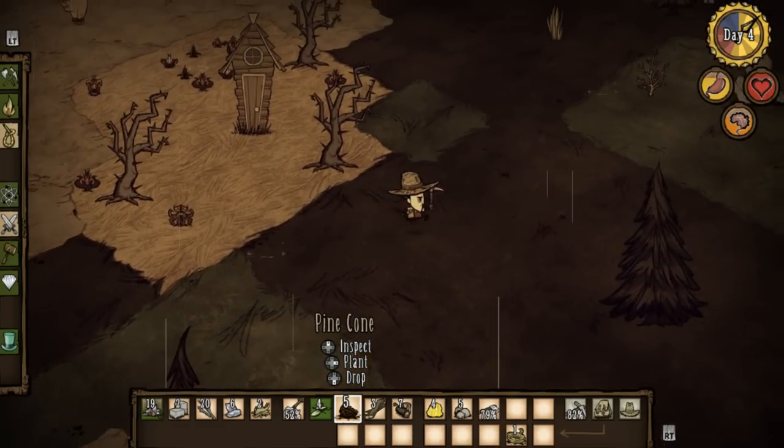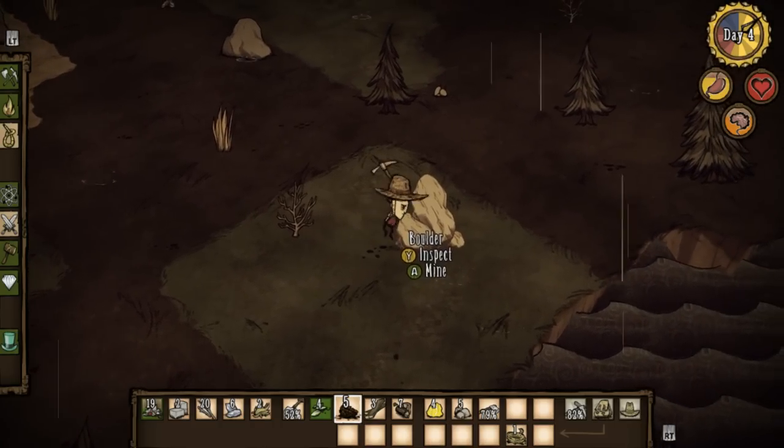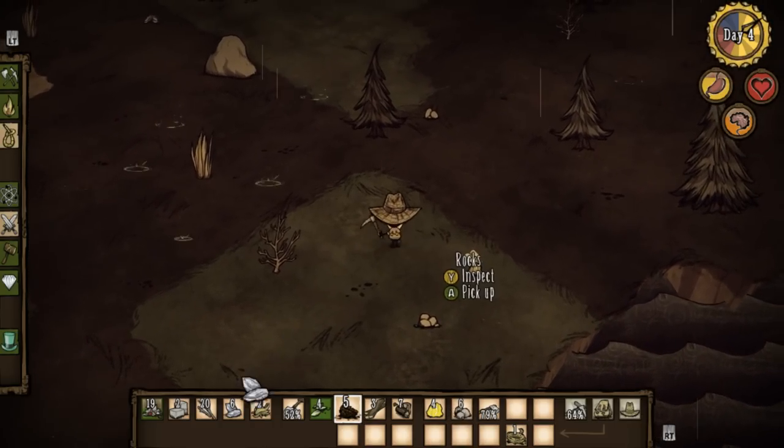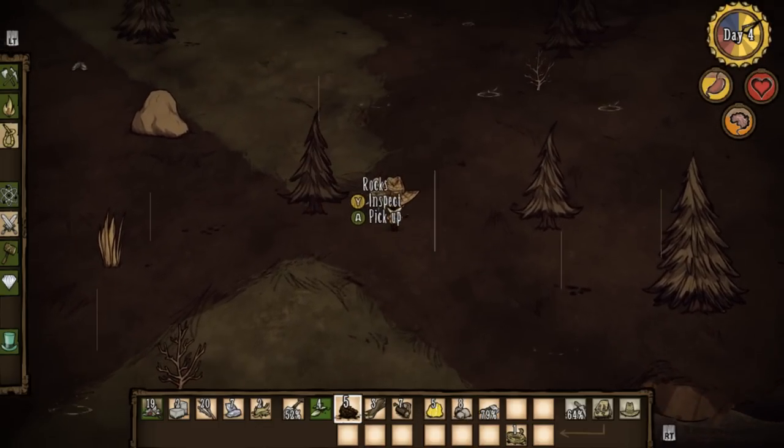They did bring some of the stuff from Don't Starve Together. Okay, well, now we know. Go get your rocks. I'll get my rocks now. It's rock time. Ain't much, it's honest work.